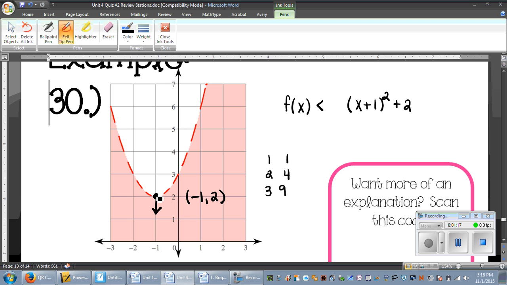And if I do that, I go out 1, up 1, and there is a point on either side of the vertex that follows that pattern. And I also go out 2, up 4, and again, there's a point on the graph that follows that pattern. So technically there's an invisible 1 that's out in front because it follows the pattern that we know for parabolas. You don't have to write the 1, but if you want to, you can, but this is the final answer.